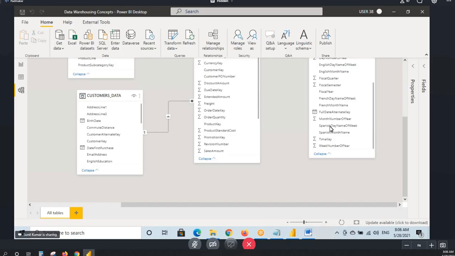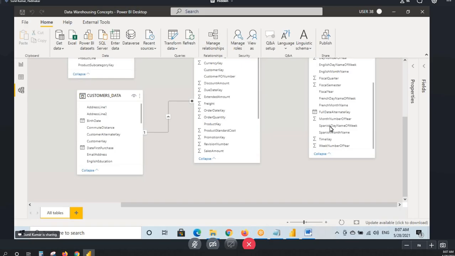Sir, I have a doubt in dimension table and fact table. If in the dimension table we add a sales ID as a primary key, does the table become a fact table or not? Is sales ID a fact column or dimension column?